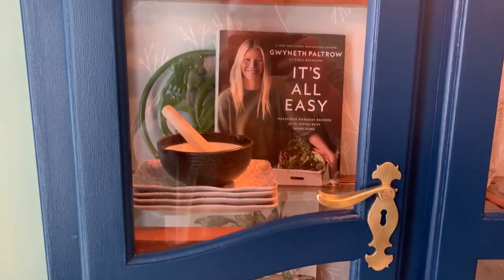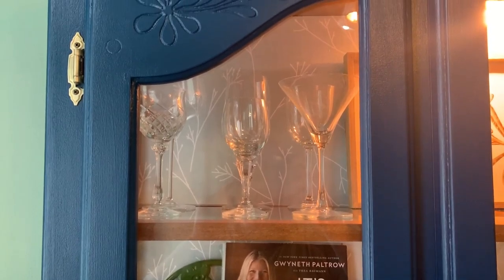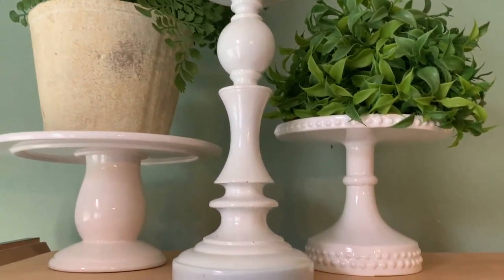The final product. I have to say, although this project was a little bit of a pain, I am absolutely loving how it turned out. I am so completely jealous. This is my mom's and not mine.